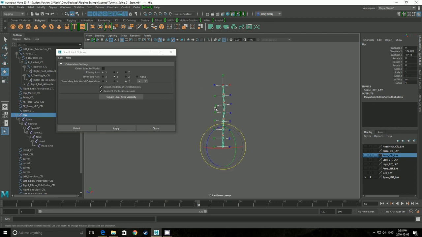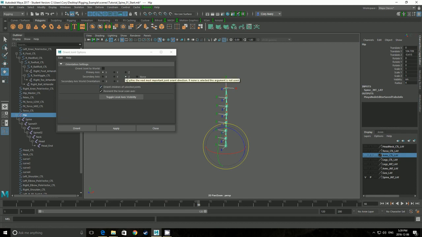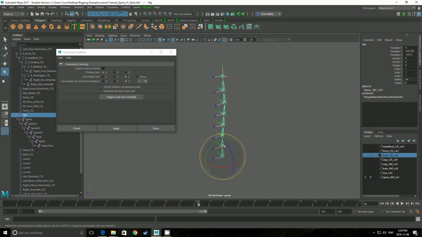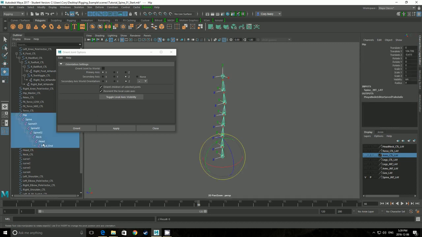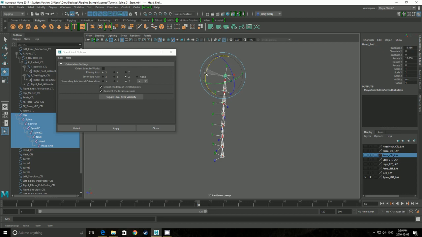Now I still want to achieve the same type of relationship. So what I've switched, and you can try different combinations and see what you get. So for example, right now I've got X, Z, and Z. So it's the same setting as I used last time, where the Z axis is facing forward. For a spine, its dominant axis really is bending forward.